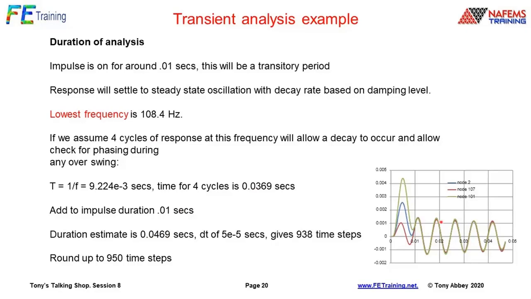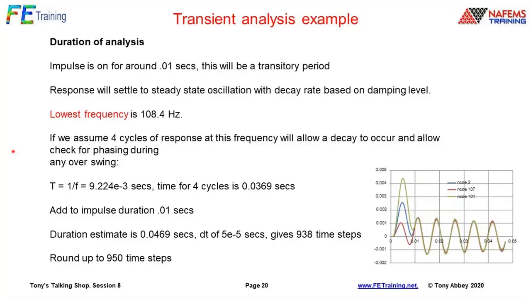Here's my 4 overswings. I can see clearly it's damping out. There aren't actually any surprises here. Sometimes what happens, though, is because of the phasing, if it's a more complex structure, we suddenly get a kick coming in here, and this response to this point here could be bigger than the initial response. That's what we call an overswing due to the phasing effects. I want to demonstrate to everybody that there's no surprises down in here. In this particular case, the peak response is up in here. So that's the idea of that. There's a transient described very nicely in terms of the time step and the number of time steps. Very easy thing to apply if we know what these frequencies are.